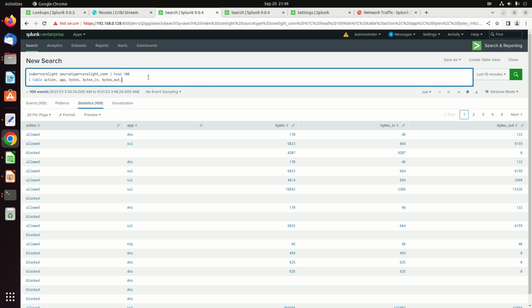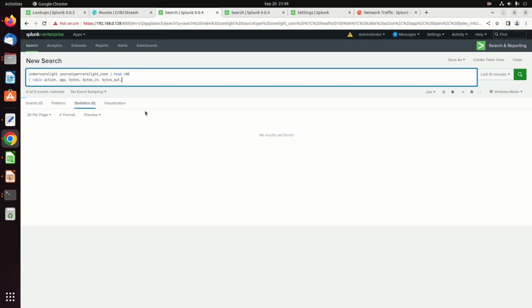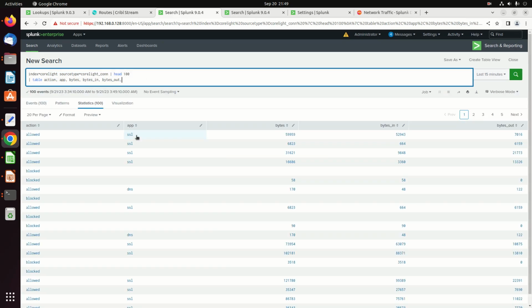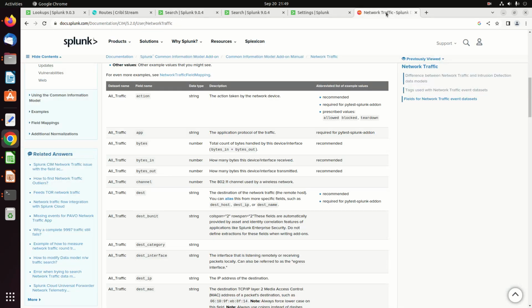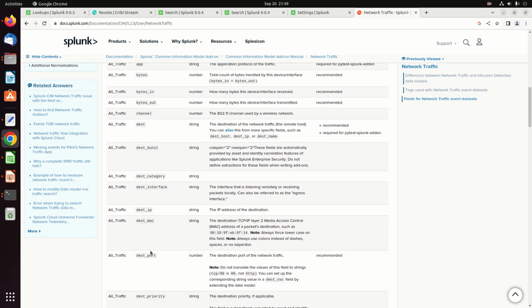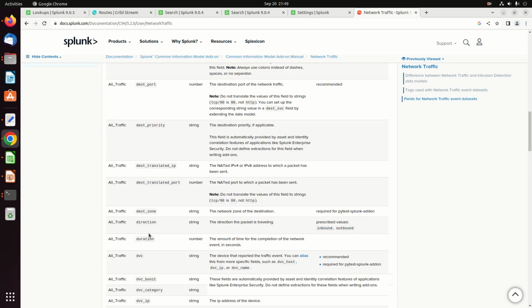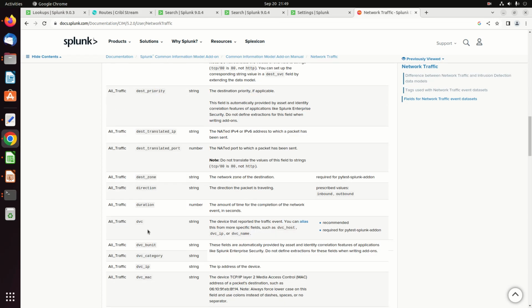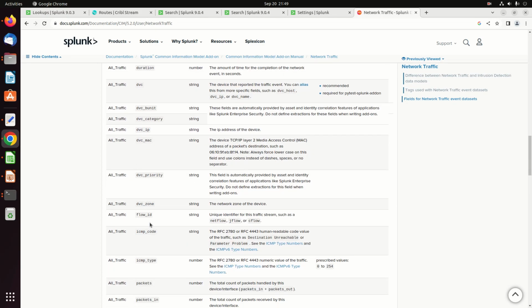I've waited. I come in here, I press enter, and now I have CIM compliant names inside my fields. They're being handled and so I actually have action, app, bytes, bytes in, bytes out. I'm not going to go through the process of getting the rest of these fields, but I will tell you what I'll have when I'm done. I'll have dest IP, dest port, direction, device.